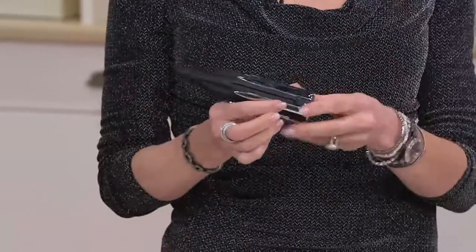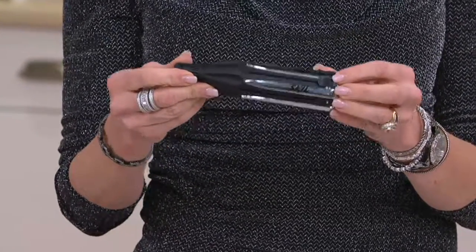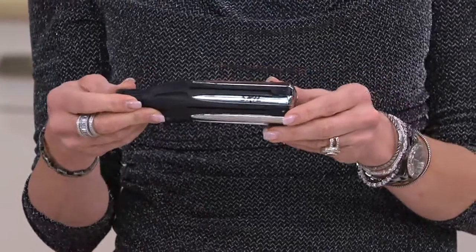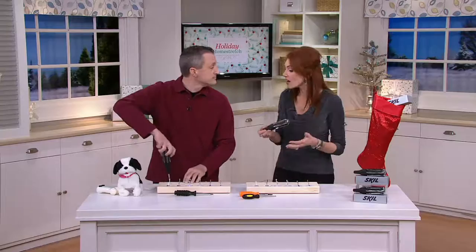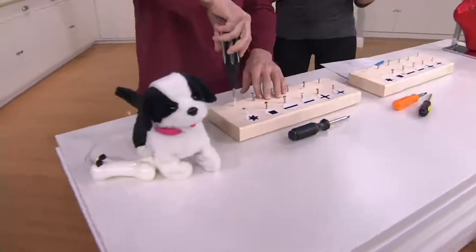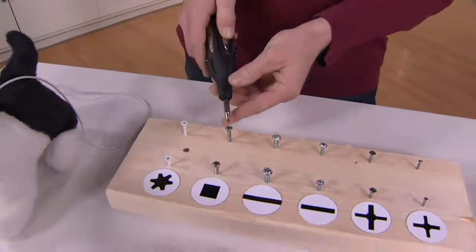This is one of those little seasonal items that I wish that we carried year round, because once you get one, you want another one. Or somebody says, oh, that's awesome, where'd you get that? This chrome finish, only available at QVC. Love that it is a quality tool. You feel it in your hand that it's a quality tool. It's easy to hold. But like you said, those are the six most common ones.